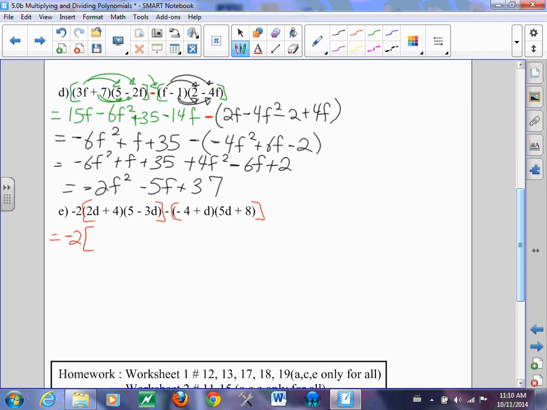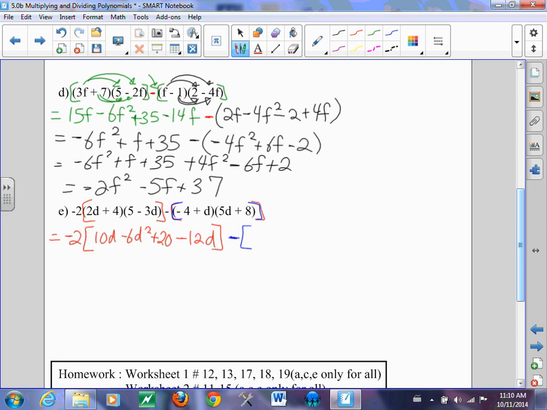So we're going to go first, which is going to be 10d, outside, which is going to be minus 6d squared, inside, which is going to be plus 20d, and last, which is minus 12d. Keep the big bracket around because it's still minus by negative 2. Okay, next set, I've got a negative sign I'm going to leave out front. Now I'm going to FOIL these two. Okay, and you can use curved brackets instead of square brackets. I use the square brackets because the curved brackets already exist in the question. Okay, it doesn't matter as long as you've got it isolated.